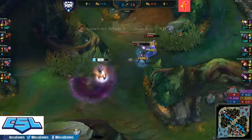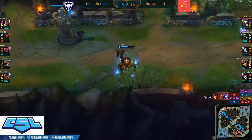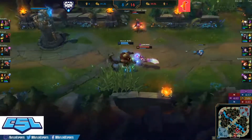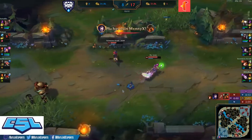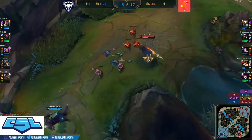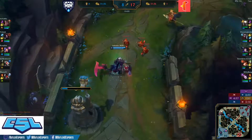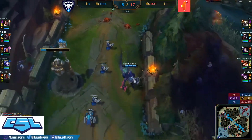Lord Kraken looking to engage the 1v1 — they were just too fast and could not get away. Maniacs connects with the hook but hooked himself into his own death as Miss Fortune showed up — two versus one, he falls. Suited Six holding his tower against Pantheon. Rift Herald taken by Echo.